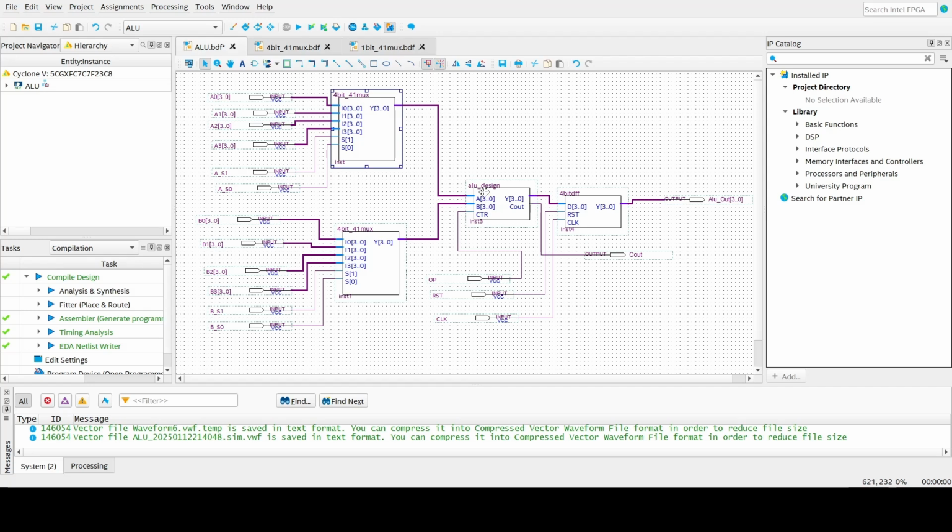Now, for the middle part, it's an ALU operator. It is basically a full adder. However, when the selector is equal to 0, it will become a subtractor, and when the selector is equal to 1, it will become an adder. So now let's look into it. Now let's move on to the ALU operator.